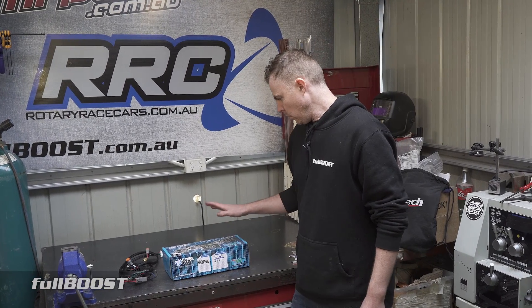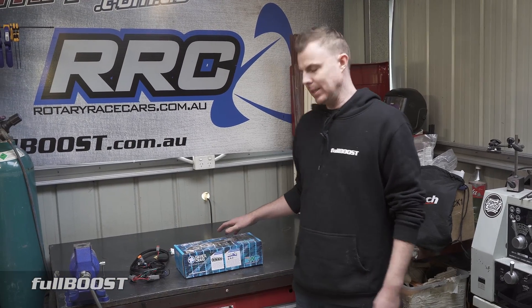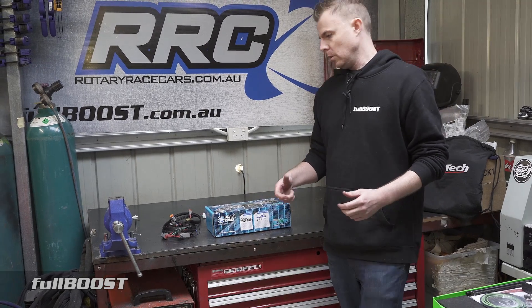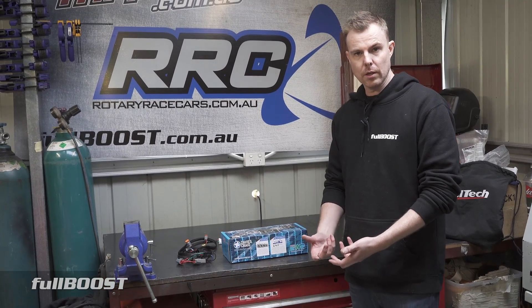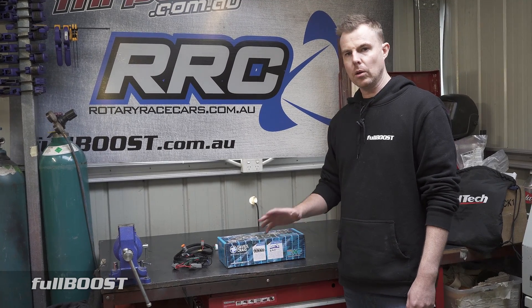One of the issues when you're faced with racing and motorsport is being able to properly cool your engine. When you've got high RPM and you're spinning your factory water pump, you may have cavitation in the water system. Also, when you go back to the pits, you can't have that mechanical system working while the engine's off. So an electric water pump really solves multiple issues.